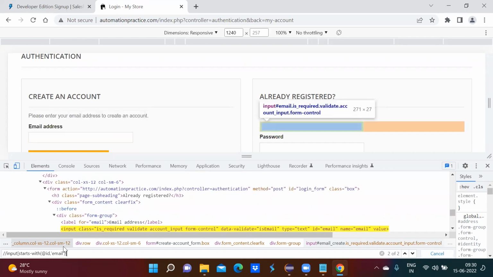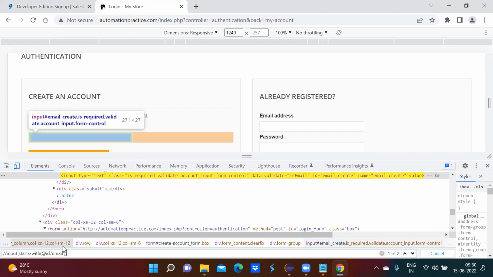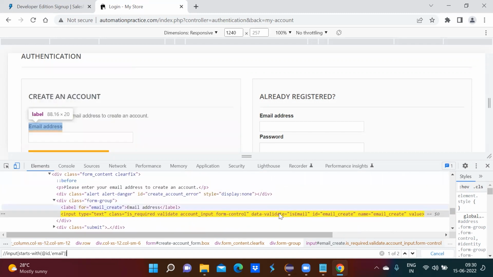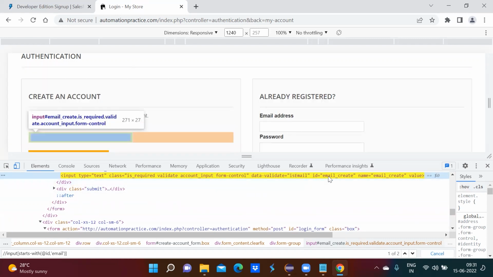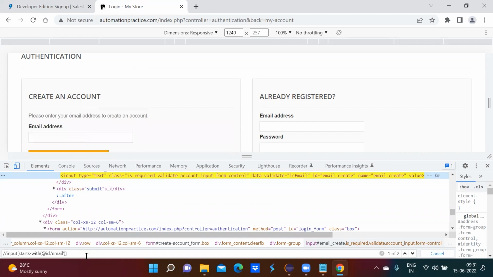Though there are two matching nodes, the first node which matches this locator is your email address only, right? Since it has email as ID at the beginning of the text.